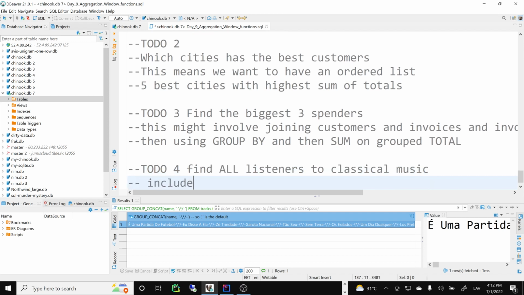Include their names, emails, and phone numbers.